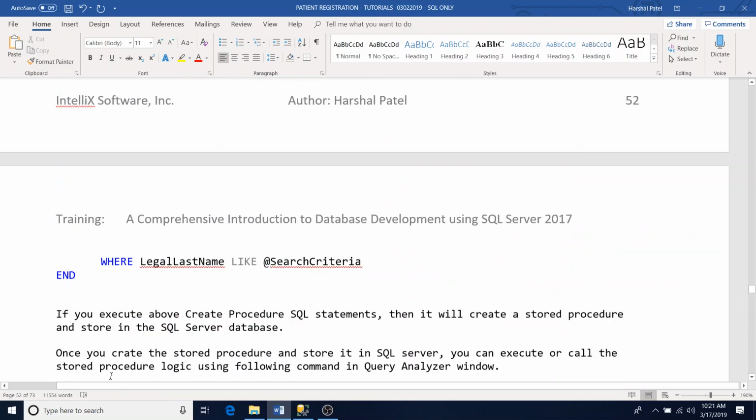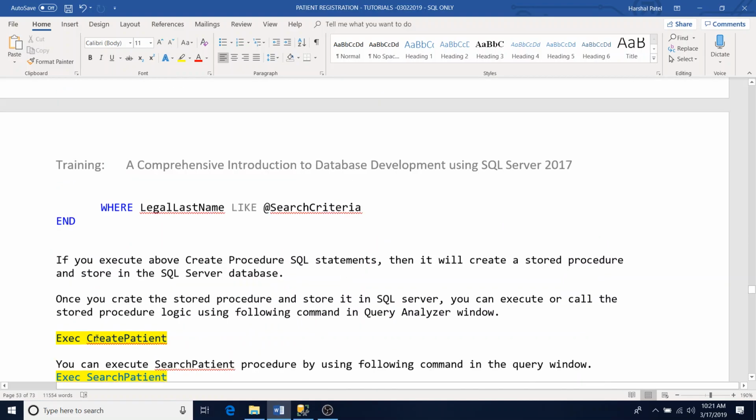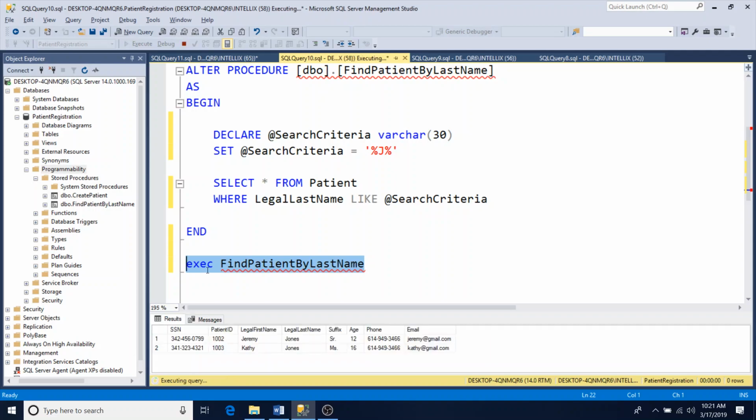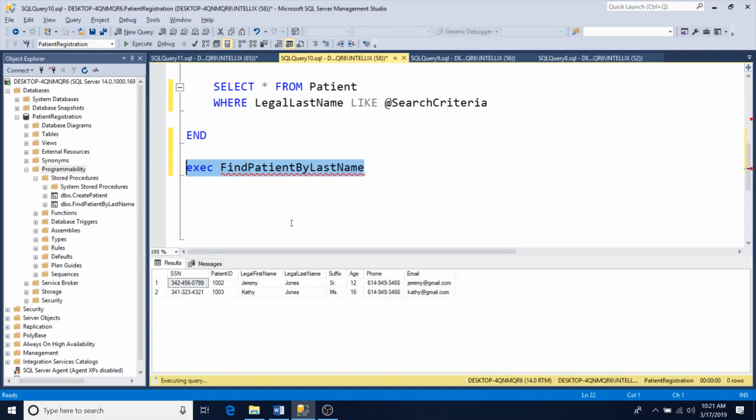We know how to create it. We know how to execute, basically using the execute command, right? And those things. Now, if I go back to the procedure here, and if I execute this command, it gives me the same result every time, right? If I execute 3 times, it's going to give me the same results. But how do I make it dynamic?